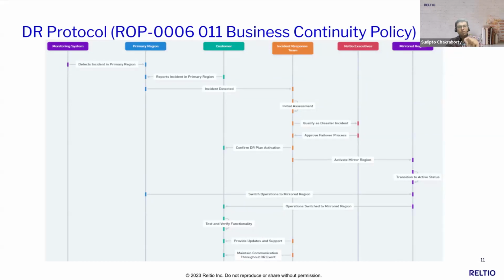And the business continuity policy documentation actually underscores the rigorous protocol which I was talking about, right? So here is an important clarification, so that we understand what a disaster incident is and what qualifies for that. It's important for us to understand that not every incident triggers a disaster recovery failover. We only engage or activate this for true disasters, right? So next slide, please.